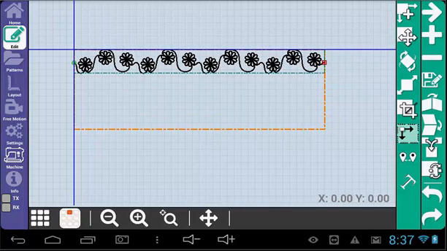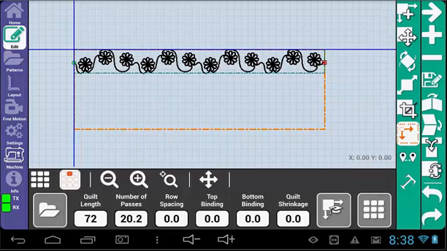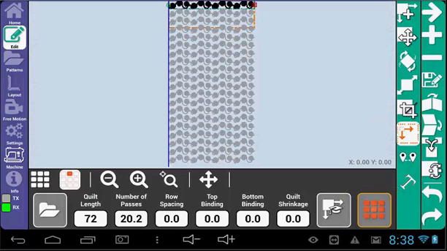The Pattern Layout Helper feature will allow you to map out your entire quilt. Select the Pattern Layout Helper icon from the list on the right. You can use either a preloaded pattern like I am, or you can select a pattern from the folder icon here. In order to see your changes live, you will need to select the Quilt Preview icon in the bottom right. This will show you all of the rows rather than just one.